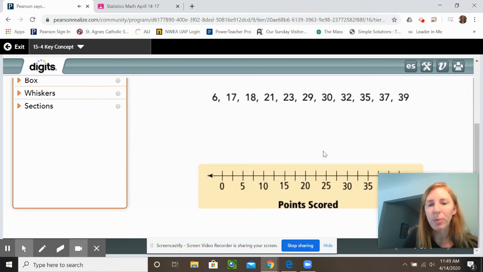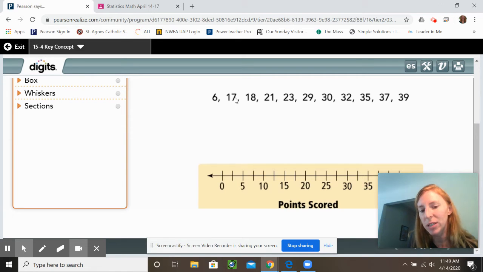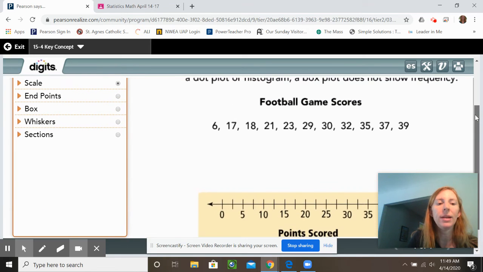So the biggest mistake that people make is they just list the numbers. They list the scores as the scale, but the scores are meant to be placed on the scale. So it won't fall exactly on the 5 because no team scored 5 points in football. But you'll use the 5 as a placeholder when you put the game that scored 6 points. So you'll just put a dot right on the right of that 5. So use this scale as you would any other scale that we've done with science. We've done temperature, we've done amount of liquids. So just take your time and look at the examples in the textbook if you need to reference any other definitions or ideas.